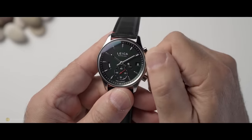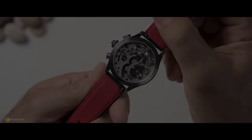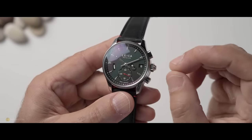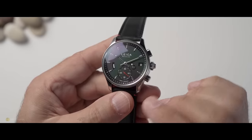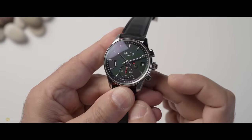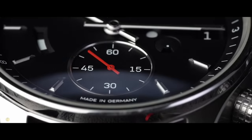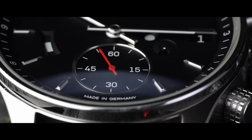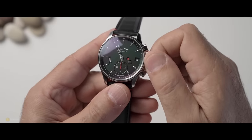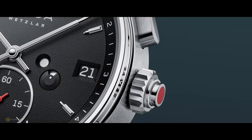It is a manual wind watch and a very good movement indeed, as you can see from the back. One of the nice things about this crown system: in a normal watch, when you pull it out to hack it, the seconds hand stops wherever it is. In this particular unit, it resets to zero straight away. I've hacked it — I can adjust the time, and the seconds hand instantly snapped back to zero. So as far as I'm concerned, that's a time-saving device. You hack the movement, the second instantly snaps to zero, you adjust the time to wherever you want, start it up, away you go. I wish all my watches hacked this way — that's ingenious.